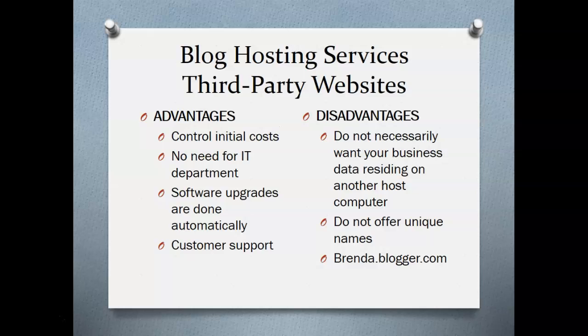Third-party websites, some advantages to going this route. There's no initial costs. You don't need to have your own IT department. All the upgrades to the software are done automatically, and you have customer support. You can call GoDaddy or call wherever and get help. So the disadvantages, you don't necessarily want all of your company data residing elsewhere outside of your control. And they don't offer unique names. So in the case of Blogger.com, which is what we're going to build today, if the name of my blog is Brenda, my URL would be brenda.blogger.com, not just brenda.com. I didn't go out and buy my own domain name.